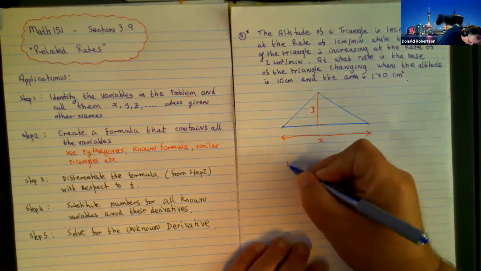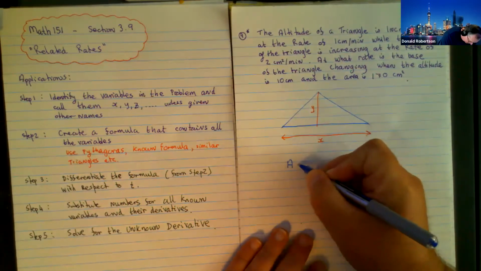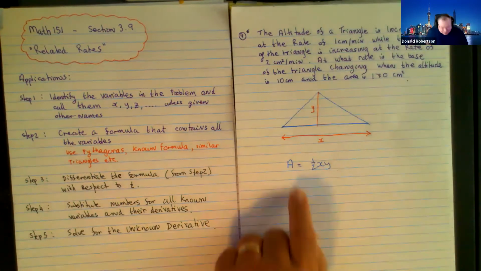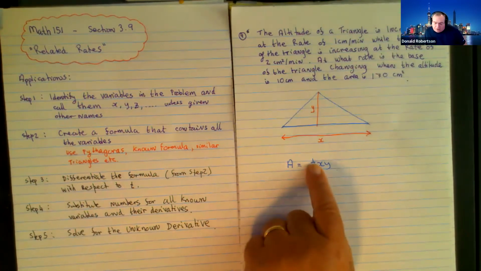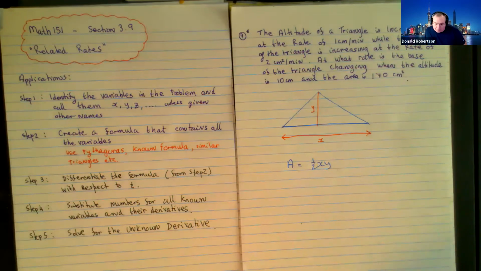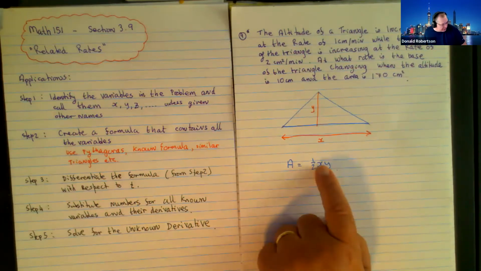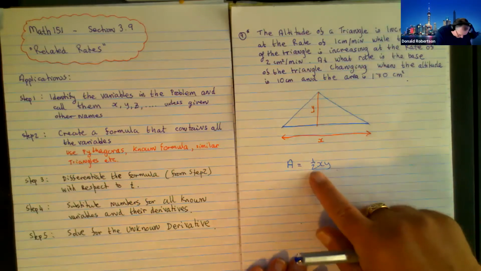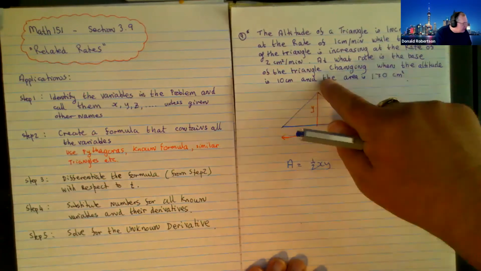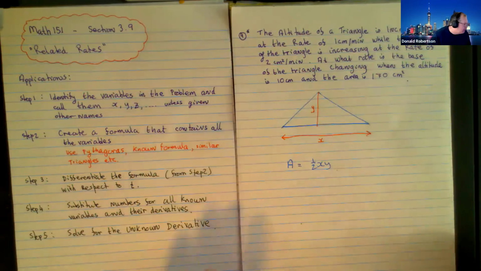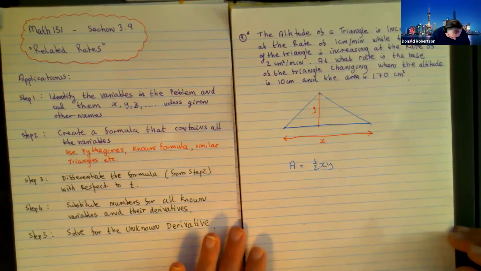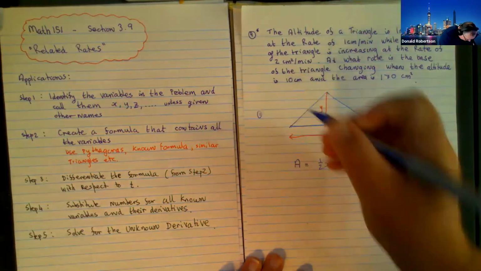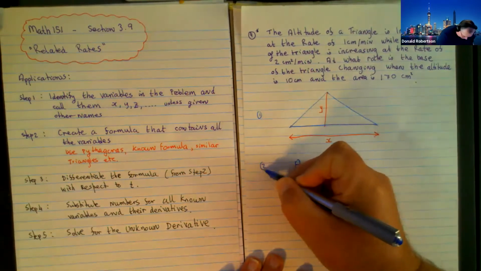So I now need a formula connecting them. So there's my three variables. A for area, 1/2 xy. You're all happy about half base times height becoming a half xy. Now, if you don't like x and y, couldn't you call it a half bh and make that b and make that h? And the math would be exactly the same. It wouldn't change a darn thing. So I guess what we've done here is step 1, create the formula.